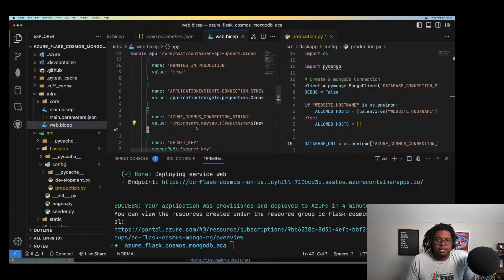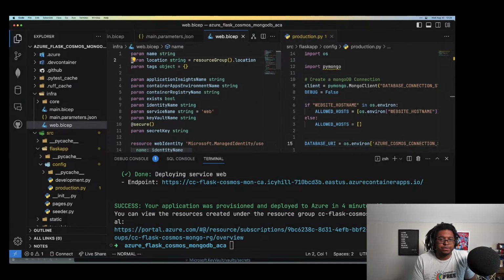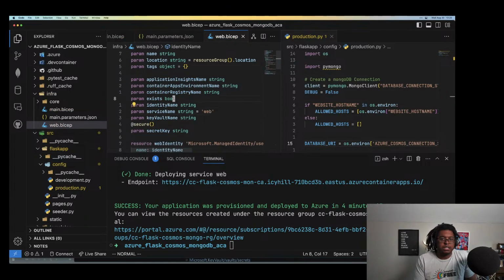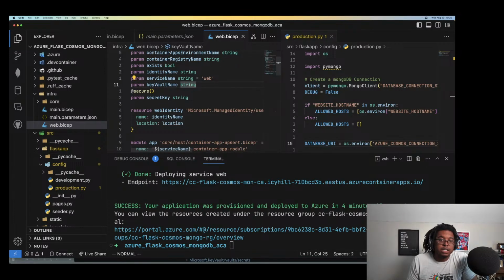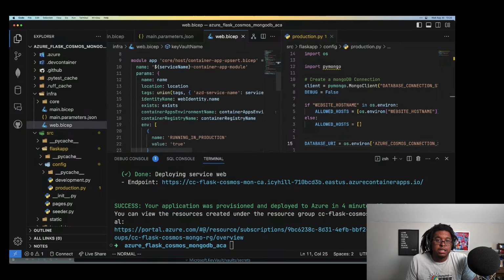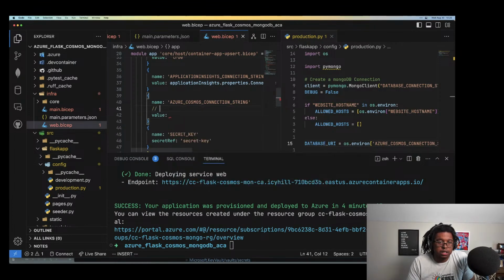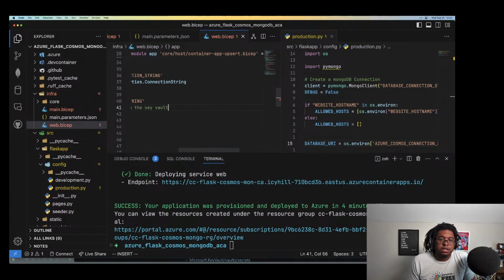Like, we got Key Vault name. App core. Get the connection string from the Key Vault.